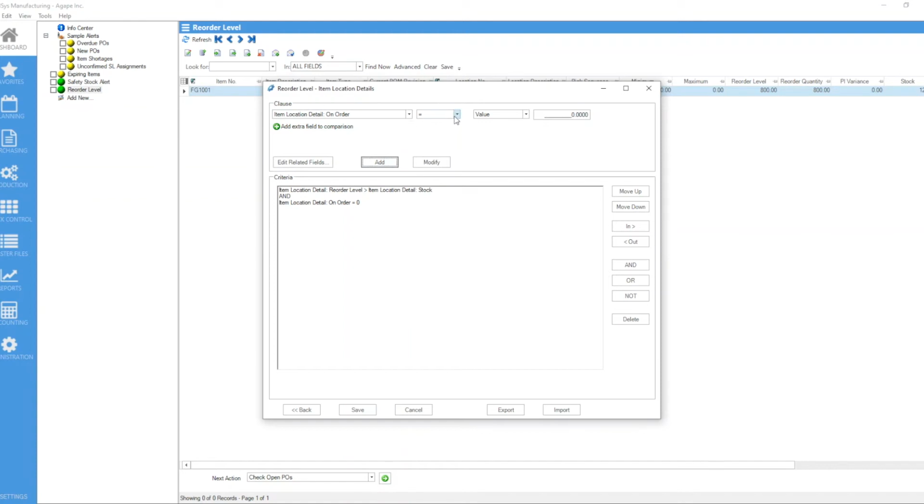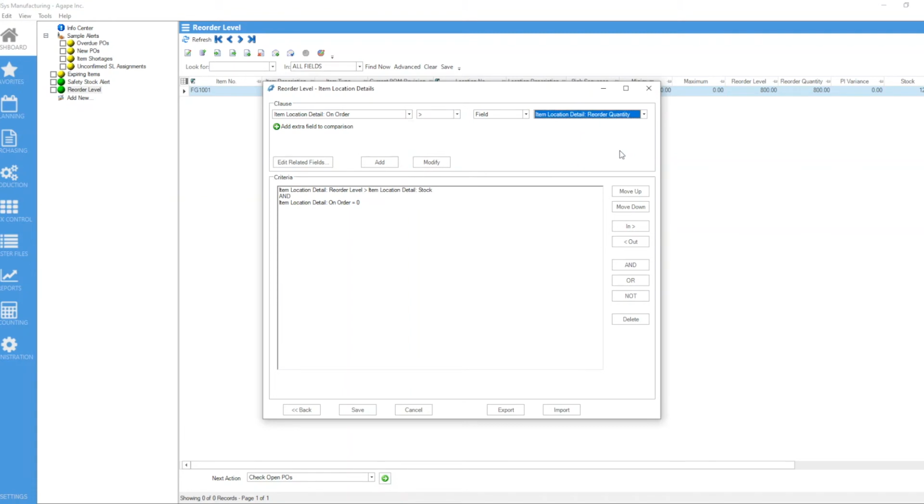Or you can say, you know what, it's not enough just to say there is something on order. I need to make sure what that order amount is. Is it going to cover my reorder level? So instead of saying equal to 0 to a value, you can say greater than or equal to a field, and that's your reorder quantity.